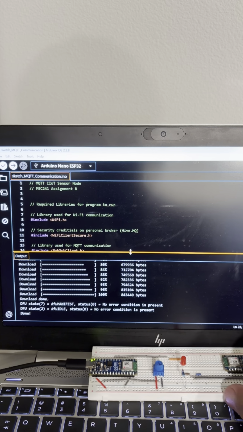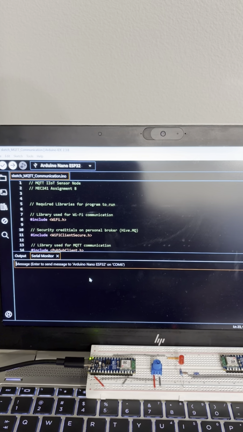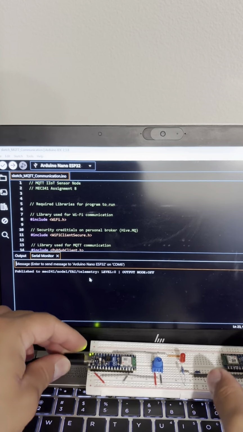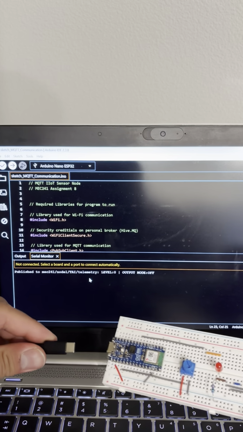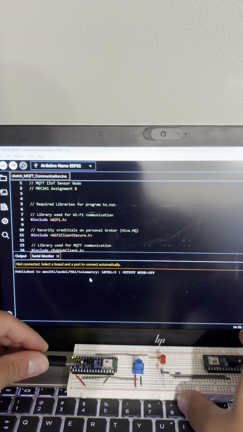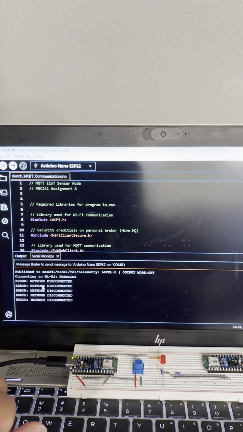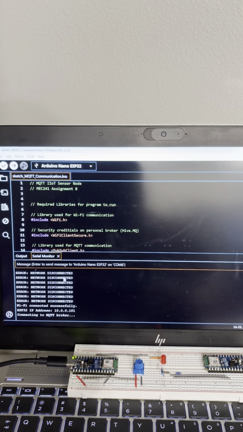Connecting the board. Serial monitor. Let's do that one more time so that we can see the connection being made. Connecting to Wi-Fi. Network disconnected. Oh, I'm sorry. Oh, there it is.